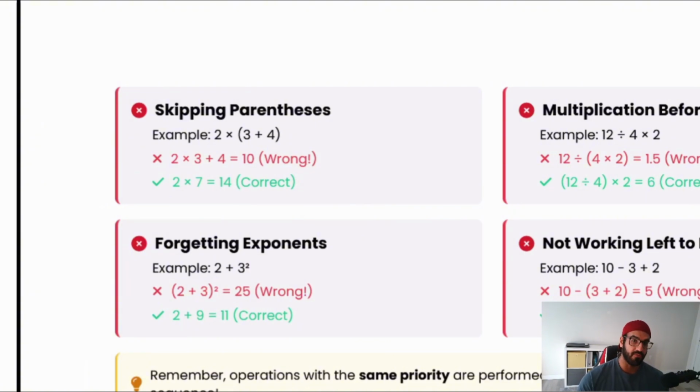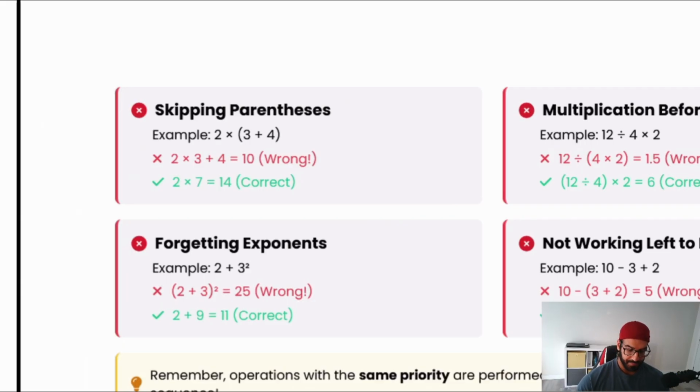At some point, if you are not following the PEMDAS order of operation, you could face a problem like this. 2 multiplied by 3 without considering the parentheses. You would say that, okay, we just move from left to right. Left to right is okay. But at the point that you have, for example, multiplication and division, you have addition and subtraction, but there is a big parenthesis in your way. So first of all, you have to get rid of parentheses. But if you don't do that, it would be 2 multiplied by 3, which is going to be 6, plus 4 is 10, which is a completely wrong answer.